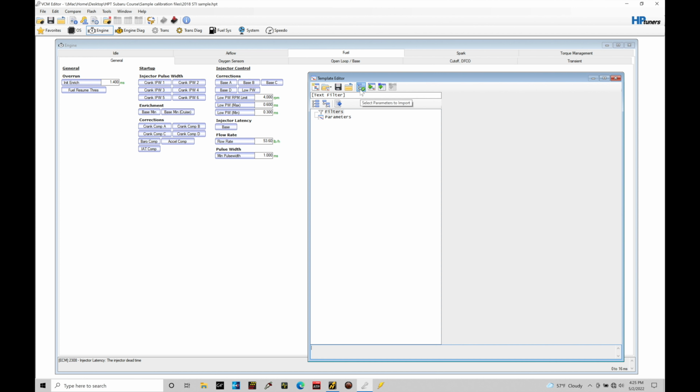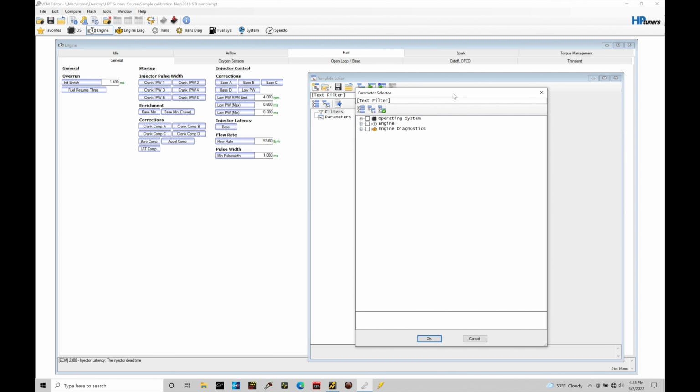I like to be very specific of how I'm selecting the actual injector data. So I'm going to go to select parameters to import right here, and it's going to allow me to go in here and select what I want. Under General here, so fuel, General, I want to go and bring in my injector data information. Let me go here into Engine, which is going to be the engine tab that we're clicked on right here. Then we're going to go and find our fuel, which in the tree here is under fuel. We can start to bring down the tree here. It allows us to get into the subsections.